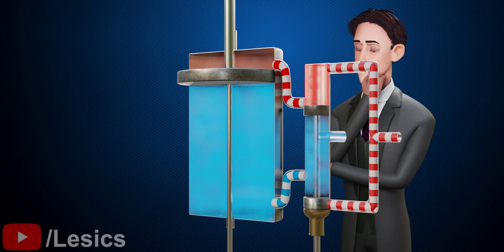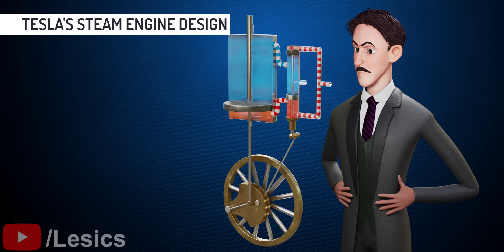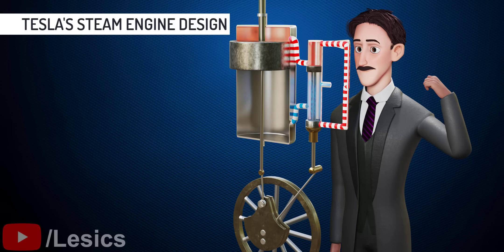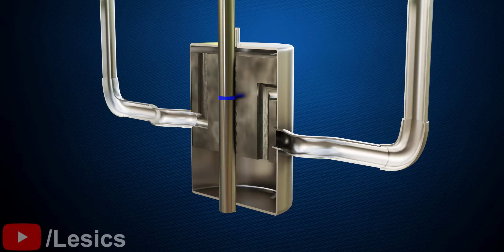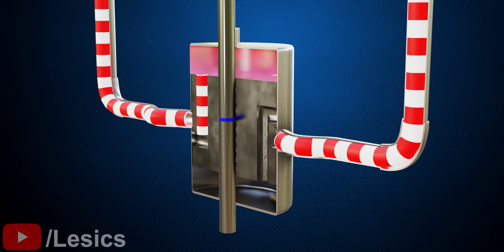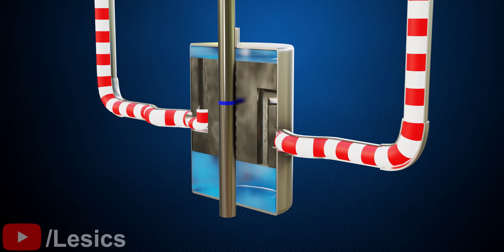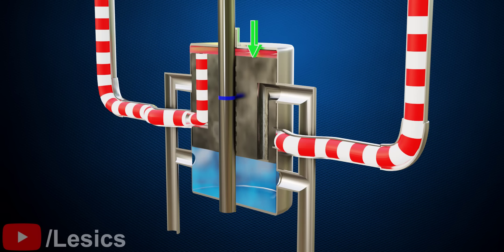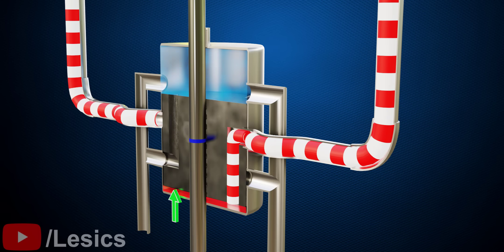Nikola Tesla was not happy with this complex steam engine mechanism, so he came up with a simpler mechanism. First, he replaced the sliding valve by modifying the piston to act as a valve. The piston has two L-shaped hollow channels that communicate with the cylinder on either side. In this position, only the cylinder's left-sided steam inlet engages with the piston's left channel, so the high-pressure steam enters the top volume of the cylinder, forcing the piston downward. Once the piston reaches the bottom dead end, the exact opposite happens. To exhaust the steam of the previous stroke, Tesla added two pipes on either side.